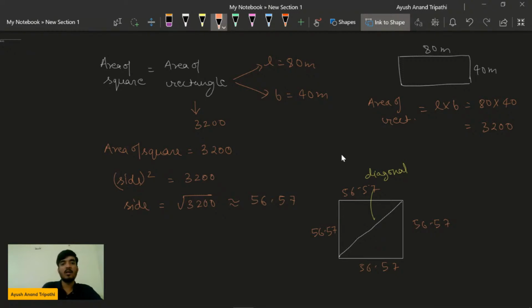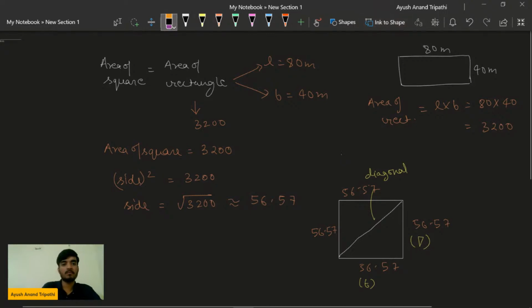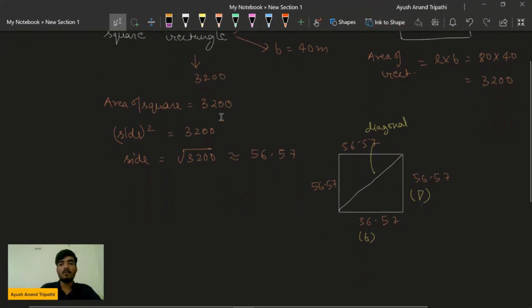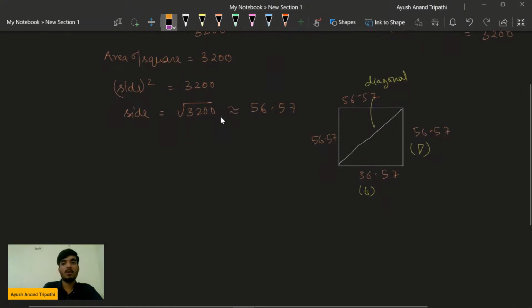So this is going to be our base. Let's call this base, and this perpendicular. So we simply use the formula of Pythagoras theorem, and this is our hypotenuse.